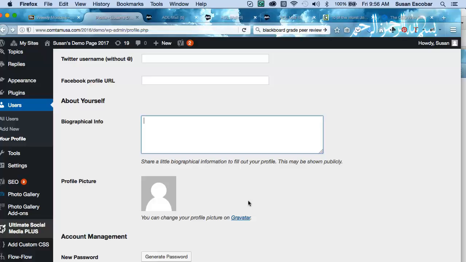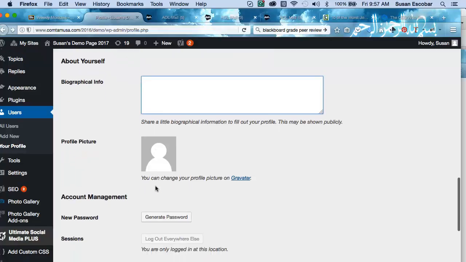And the way you do this, you can't just click here. It's really frustrating. You think I should be able just to add a picture here. But what they want to do is, many people who work on WordPress sites will be the administrator for a lot of sites. And what Gravatar lets us do is kind of consolidate everything, so you make one profile and it's centralized, and then it goes out to everything that you do.